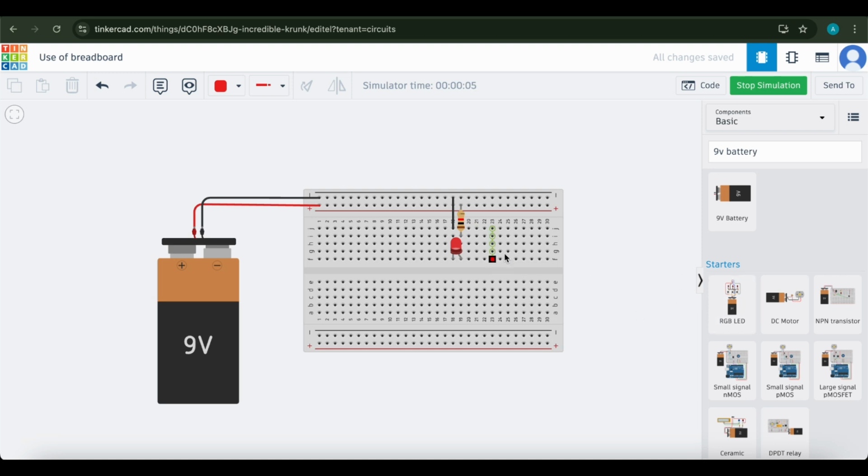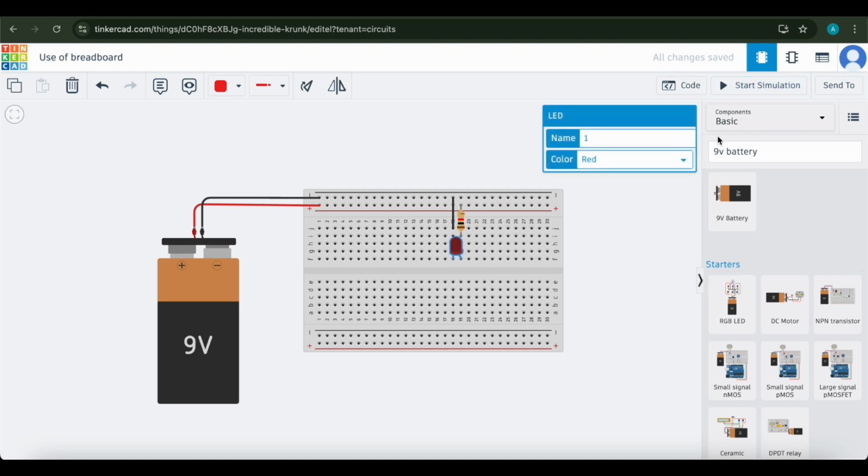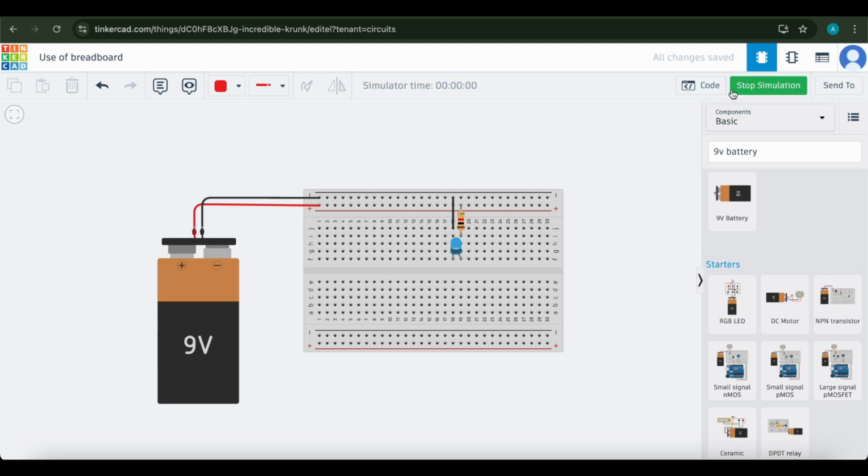You can choose other colors for LEDs, like maybe instead of red, I'm going to choose blue this time. And if I start the simulation again, it is blinking blue. So this is how it works. A breadboard is actually used to create simple to complex circuits. These are tiny circuits which we are dealing with, which can even be done without a breadboard, but over the courses or sessions which we go through, we might have complex circuits. That is the time we need this breadboard.